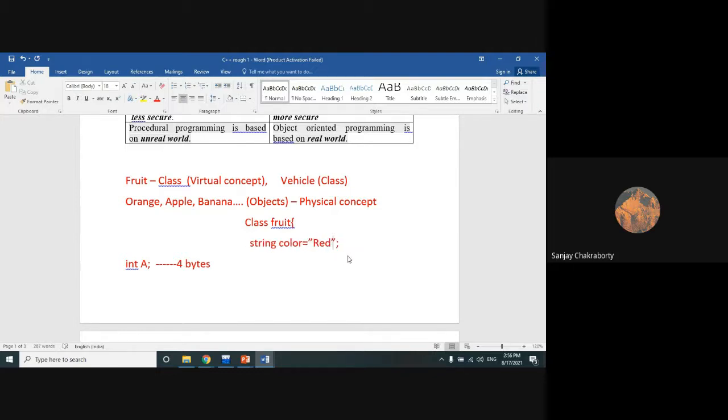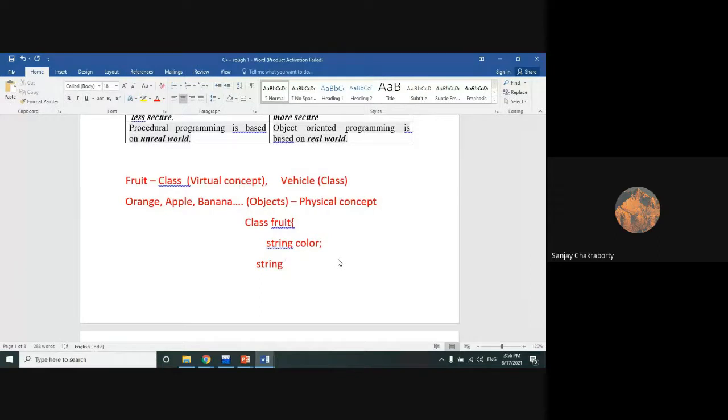Because all the objects of this fruit class cannot be in the same color. Try to understand, these are very logical. So that's why we should not define any value here.